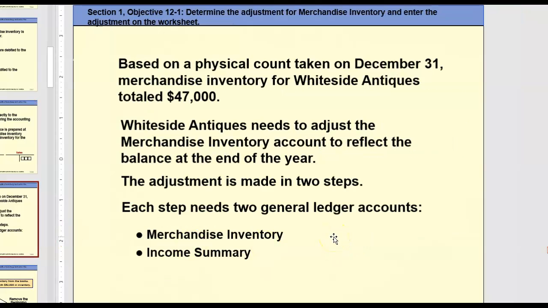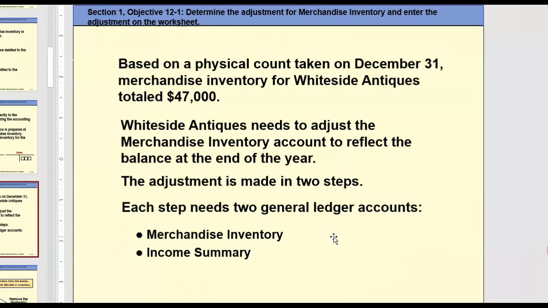Okay, so let's take a look at inventory for a minute. Legally, every business has to count their inventory at the end of the year. It's part of the legal requirements of accounting. And what I mean is a physical inventory. So imagine you're a grocery store. You have to count every single thing in the grocery store, like every single box of cereal. In fact, I used to have a job like that. I worked for an inventory service. So because legally you have to have a physical count of everything in the store.